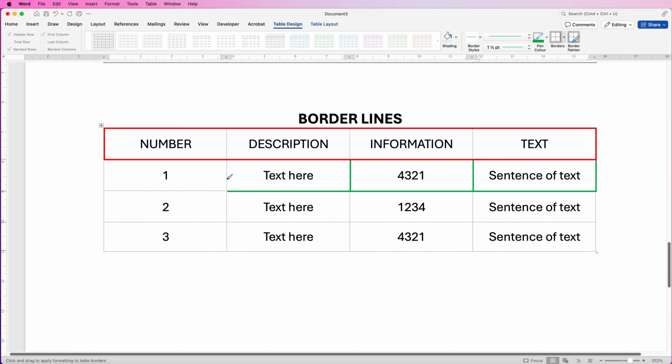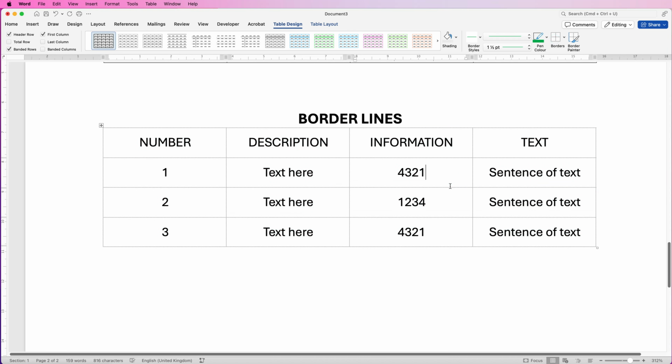Now when it comes to utilising your tables with lines in for, let's say, a signature, or you want to differentiate one section to the other section, let's just go back to black and take off the border painter. Let's say we wanted a signature after here, so let's just type in signature, and we wanted a line.